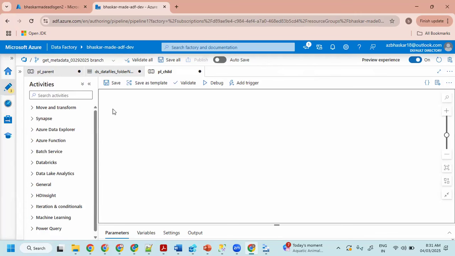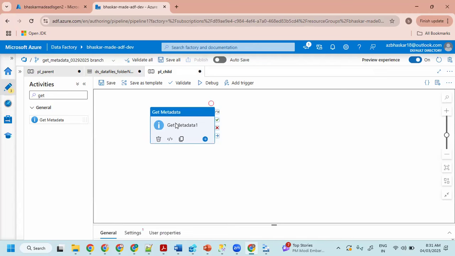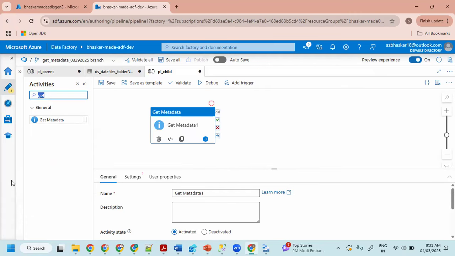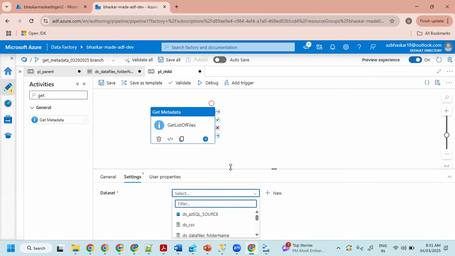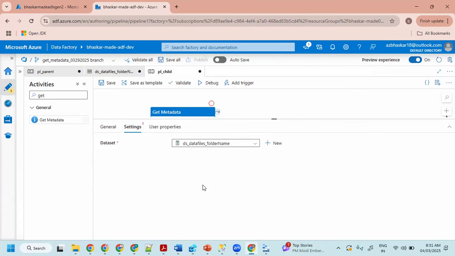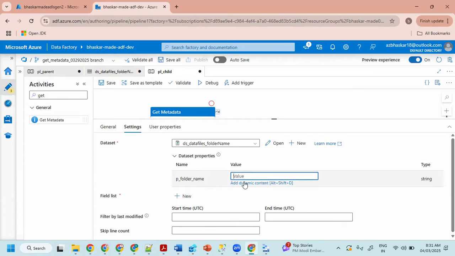Just imagine, let's take the Get Metadata activity to get a list of files. Here you have to take the dataset, data files_folder name dataset, it is expecting. So you have to keep the folder name here.